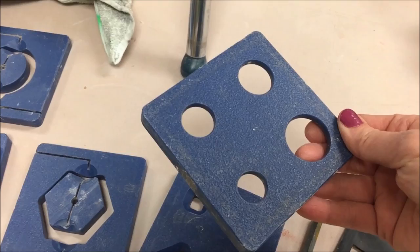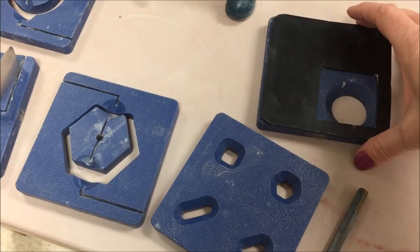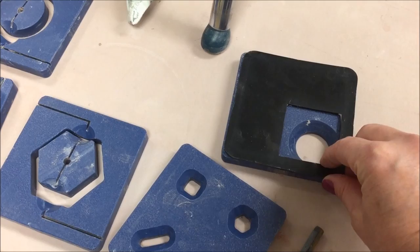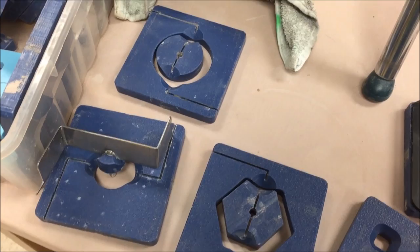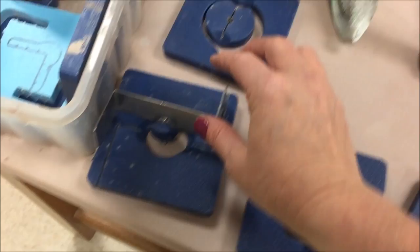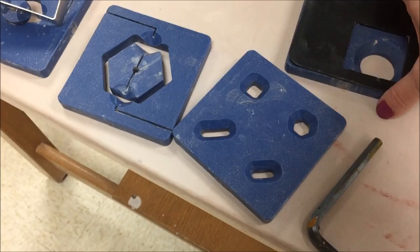You can see that one side is totally flat and the other side is beveled. The beveled side allows the clay to kind of gently go in a little bit more easily. The ones that have multiple holes have a little blank that you put over it to cover up the other holes, so it directs all the clay through that one particular hole. I also have some hollow dies, which will create a hollow extrusion with just a small wall. It actually has a little metal holder in there, which I will show you in a bit.